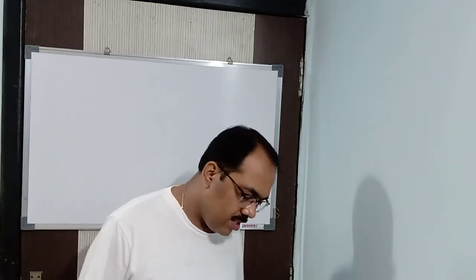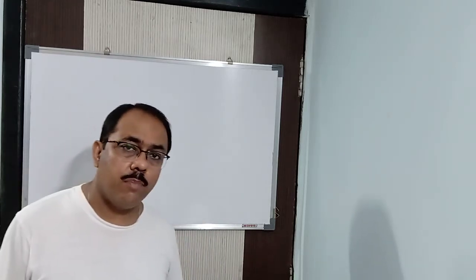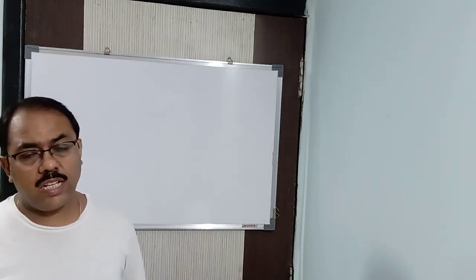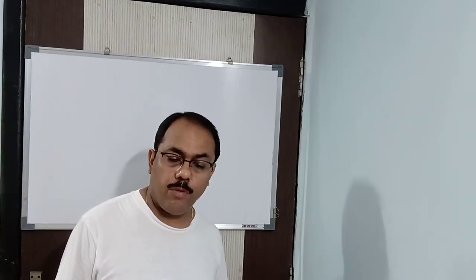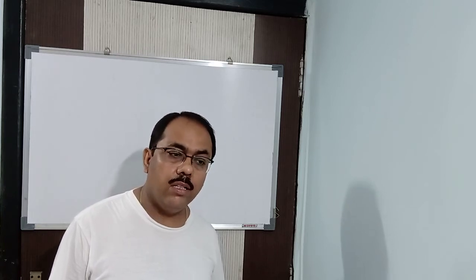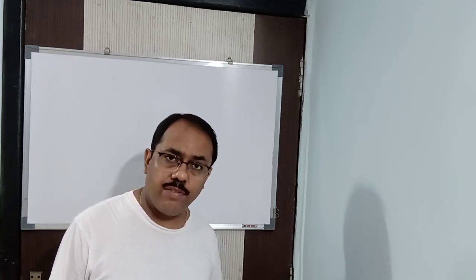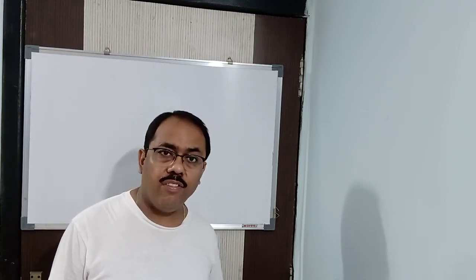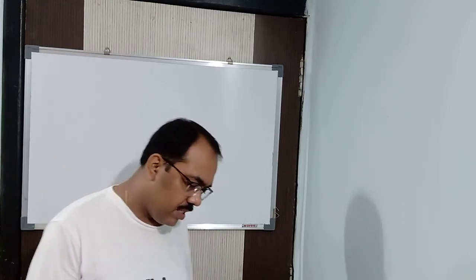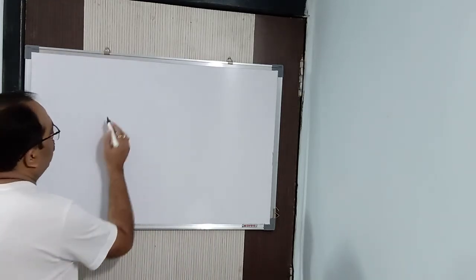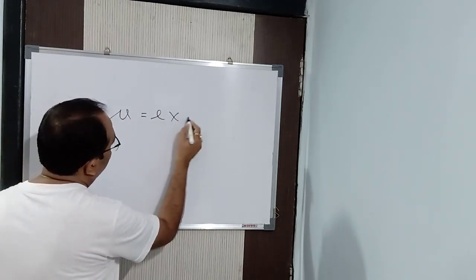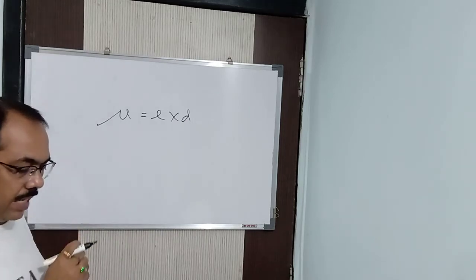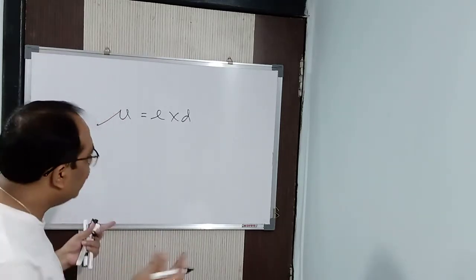So, dipole moment. What is dipole moment? Dipole moment of a molecule is the product of the net positive and negative charges and the distance between them. You can write it down. Dipole moment is noted by the letter mu. Mu is equal to e into d. E is nothing but the net positive and negative charge. What do you mean by net positive and negative charge?